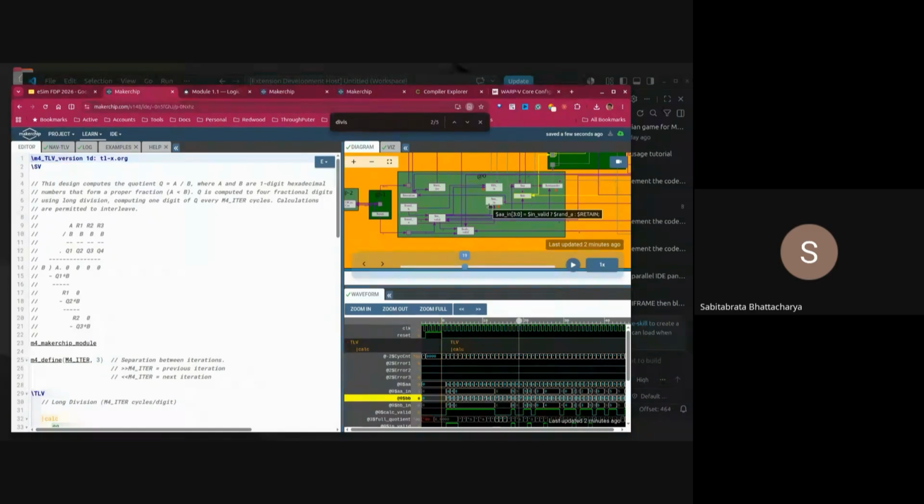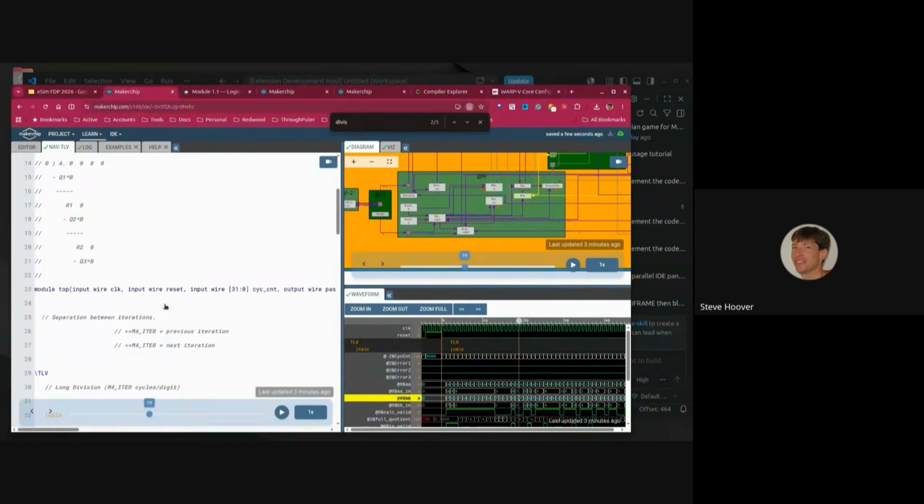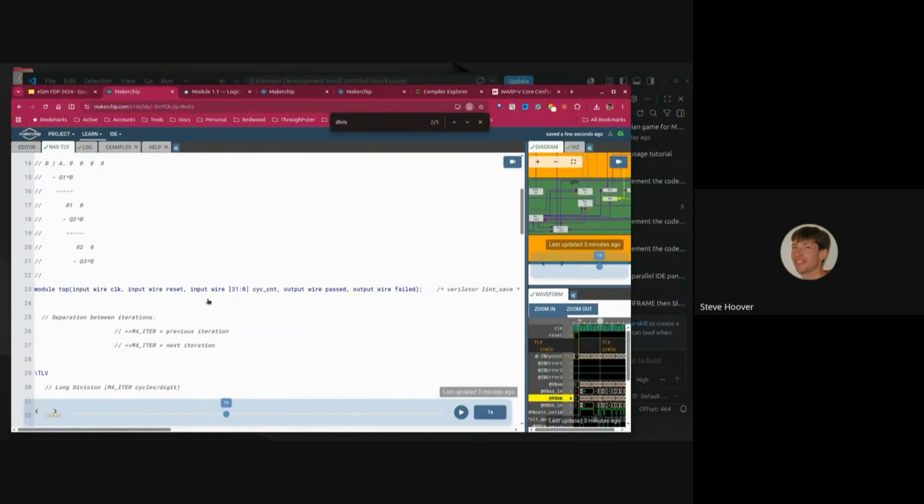Yeah, so the things that are possible, like I said, TL-Verilog is an extension of Verilog. So any Verilog or SystemVerilog is also legal TL-Verilog. You can absolutely put your Verilog project here and it will compile just fine. The only requirement to run on the platform is that you provide a module interface that the platform is capable of interfacing with.